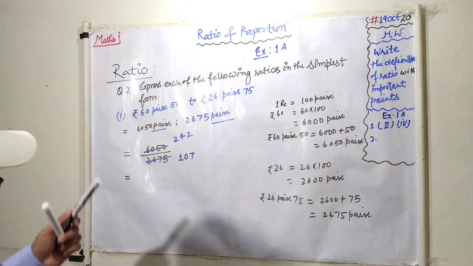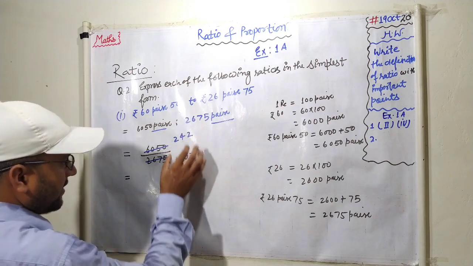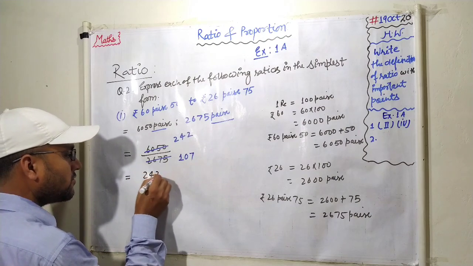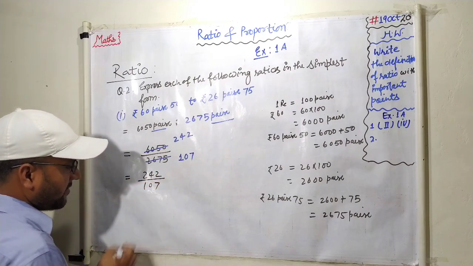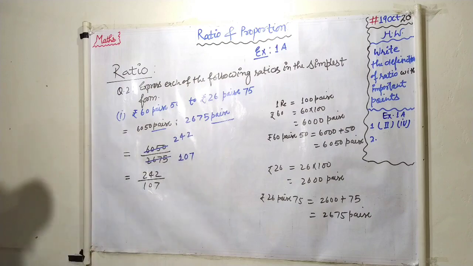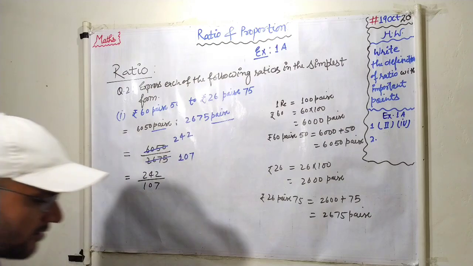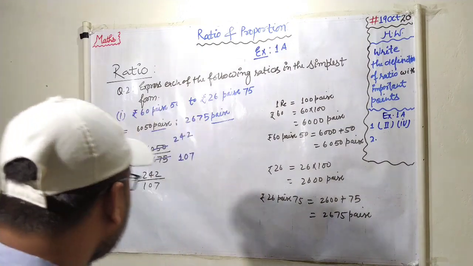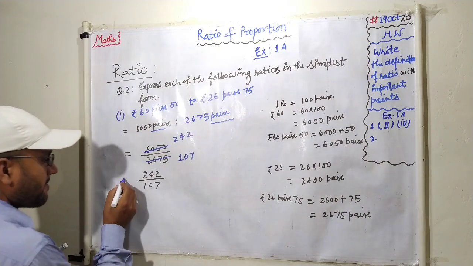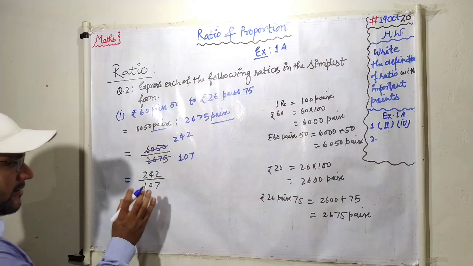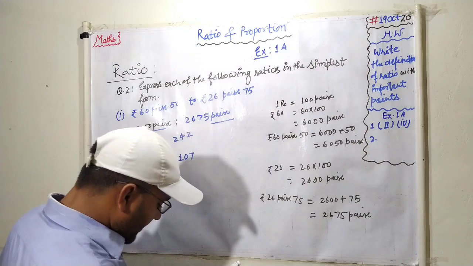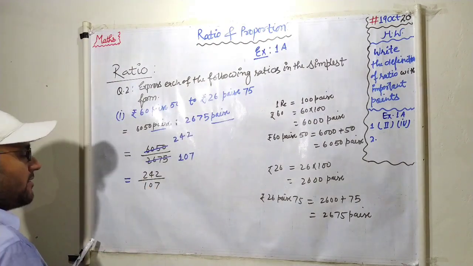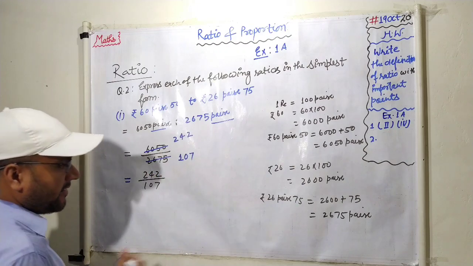After that, you will see this one by any quantity. If this is cancelled out, you will write it here. 242 upon 107. Okay. If it is cancelled out by any other term, you will cancel out. Otherwise, you will leave this. How will you check it? By finding the HCF of both the quantities. If you are getting other than 1, then it is cancelled out by some number, okay?